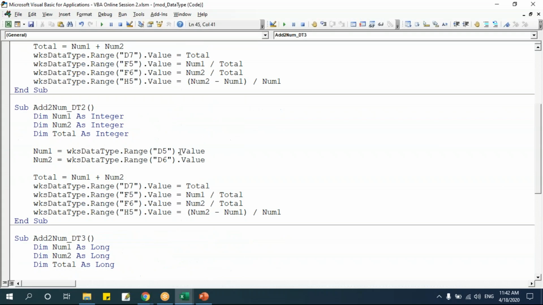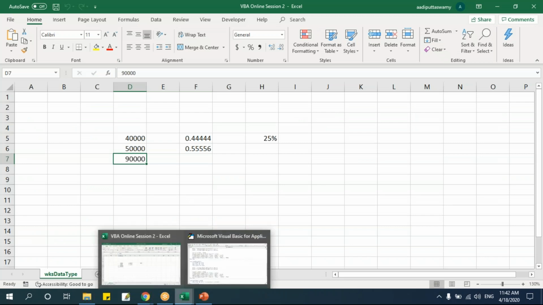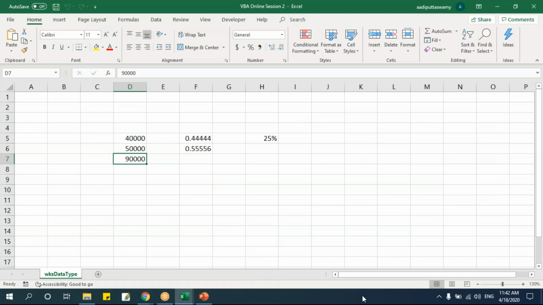Fine. Now we understood how we can use byte, integer, and long. Whenever you're writing a program, it can be any kind of data. First, you should decide the data. If the data is going beyond 32,767, then take long. If the data is not going beyond 32,767, then think about integer. If you think the data is not going beyond 255, then go for byte. So you have to decide. It's all about your thoughts, your data. There is no compulsory rule that you have to use integer or byte or long.